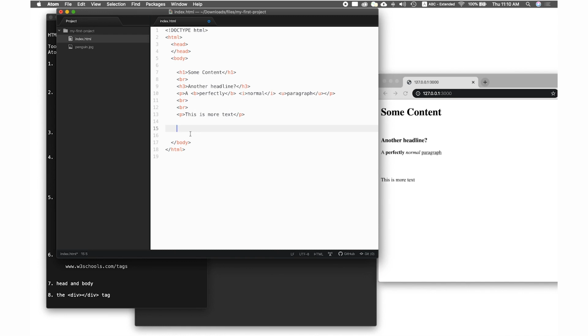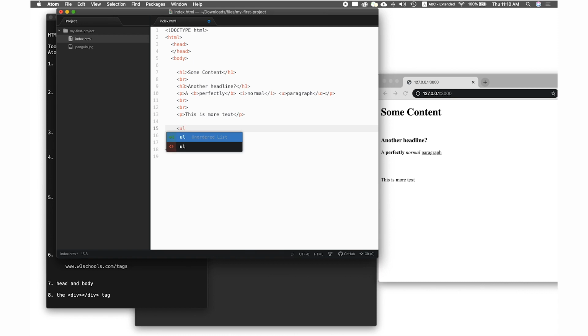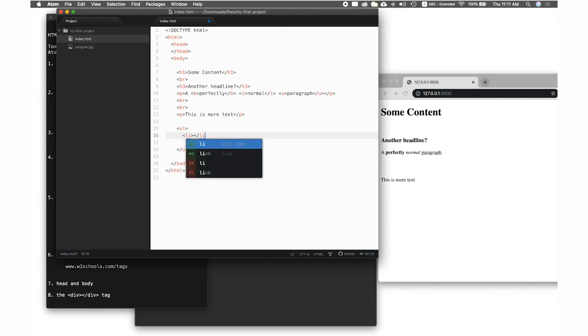So to say, hey, this is one list in HTML, we can say UL opening, UL closing tag, and list items are called LI, list items. Butter. And we see here starts a list.